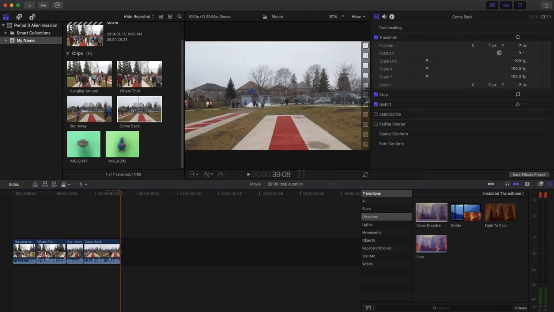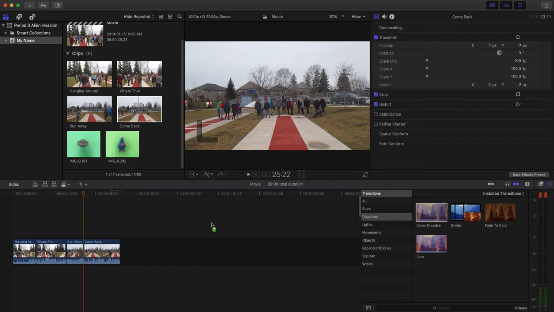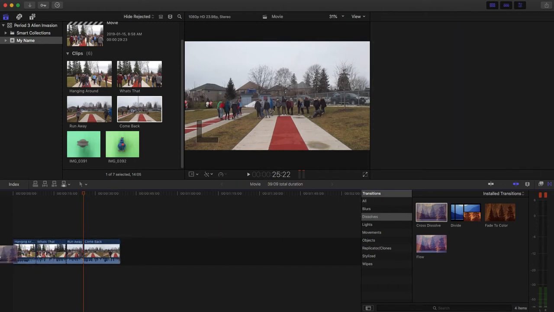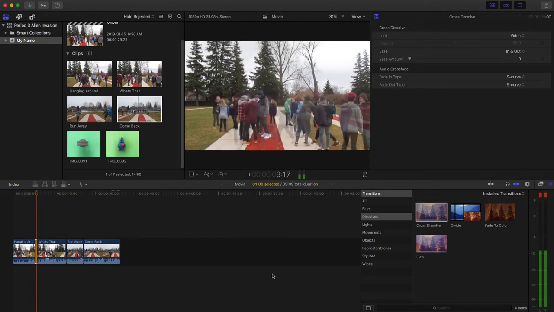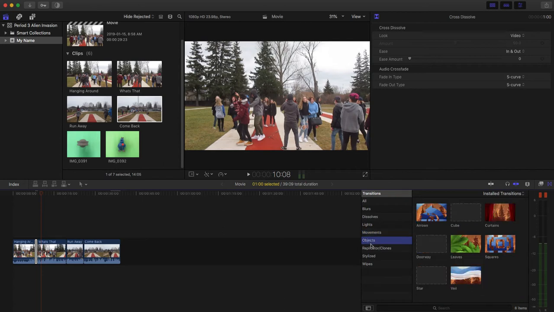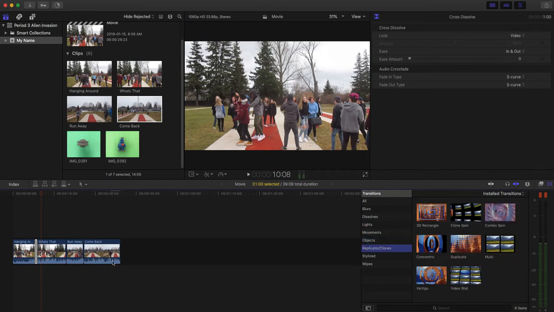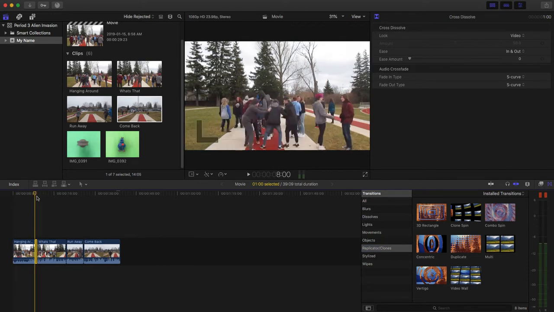Okay, so there we have taken all the action and cut statements out that I have made as the director. So now I can go back. I'm going to grab my dissolve and drop it in there, and we'll see what the transition looks like now between one clip and another. Okay, so there's a little transition. You can pull from any one of these transitions and decide which one looks best for your video and add it to the clips.